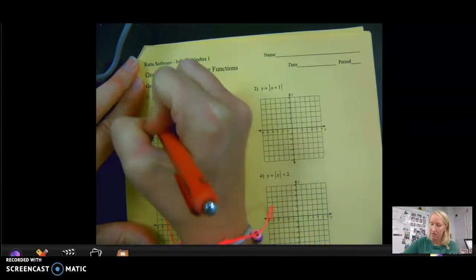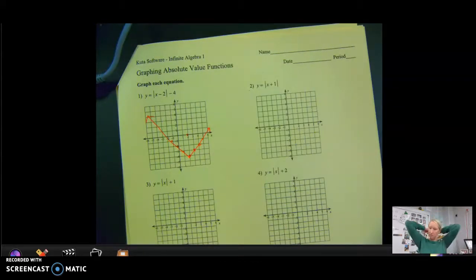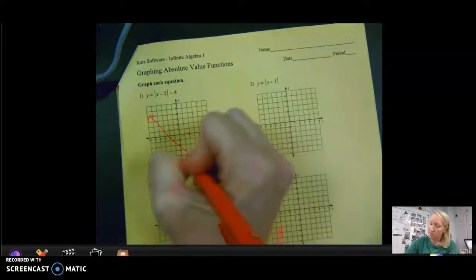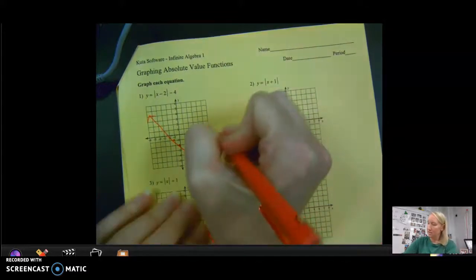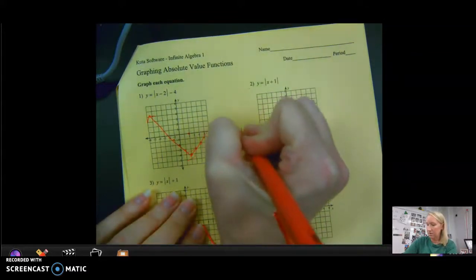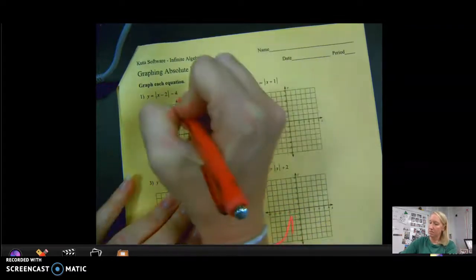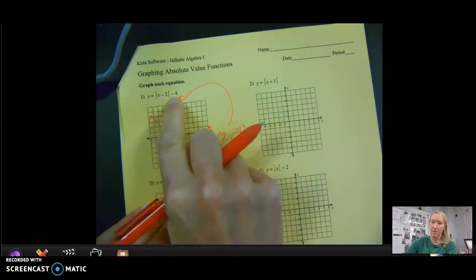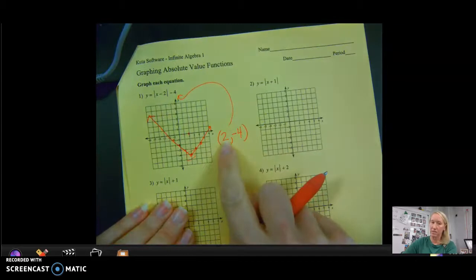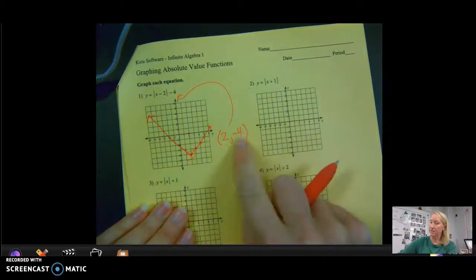So I want you to draw the graphs. Then what I want for you to do is I want you to list the vertex. Remember, the vertex is this guy. So the vertex of that was over 2, down 4. The vertex just comes from this guy. Opposite this, keep this. Opposite a negative 2 is a positive 2. Keep that as a negative 4.